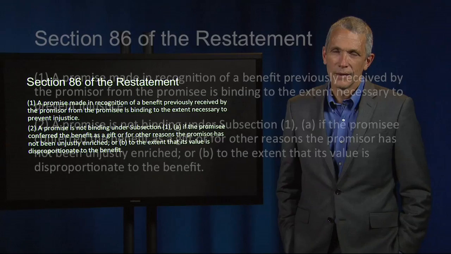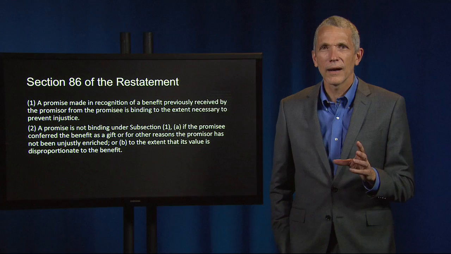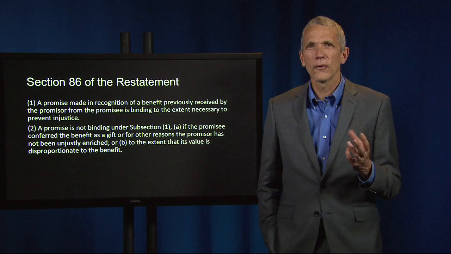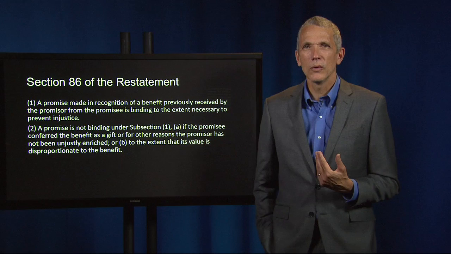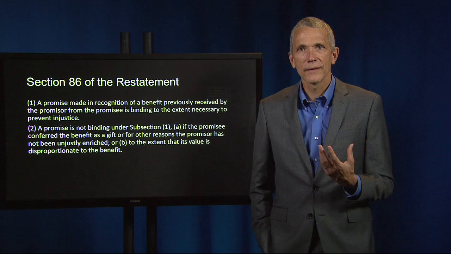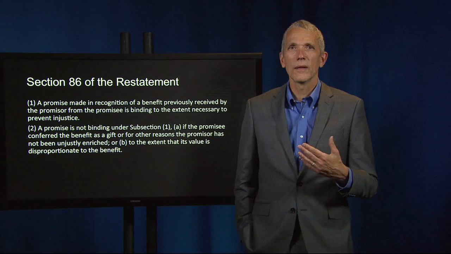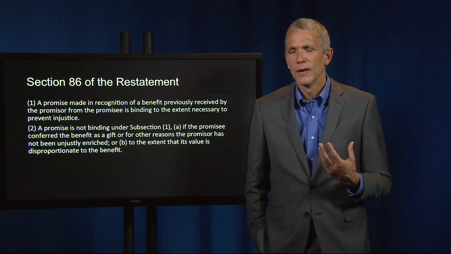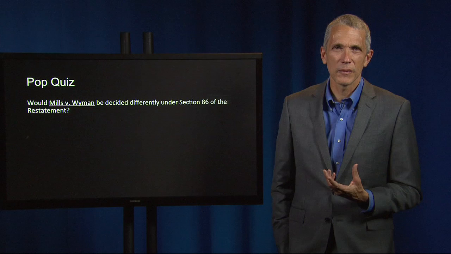Note how the elements of Section 86 parallel those of contracts implied in law that we studied in Bailey versus West, especially the conferral of a benefit that wasn't conferred as a gift. In some ways, the modern rule can be seen as allowing recovery when there is moral past consideration, when the beneficiary has gone further and given the court with his or her promise a specific price at which to value the benefit. It's as if moral consideration is quasi-contract plus an explicit promise.